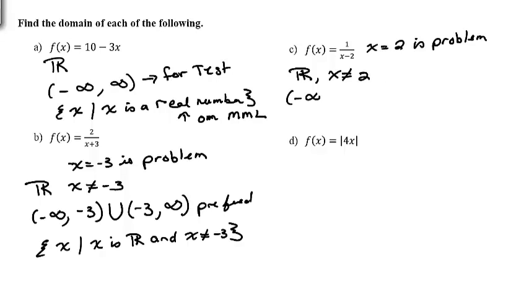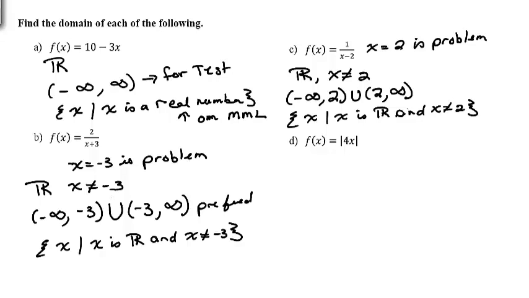Or we could say negative infinity up to our problem, which is 2. Use a round bracket because it removes the 2 from the interval. And then the big capital U joins the two intervals together. And then you start right where you left off, which was at 2, and go up to positive infinity. So this is every single value except for this 2. These round brackets take the 2 out of the intervals. Or we could use set notation, the set x such that x is a real number and x is not equal to 2. Again, this is what MyMathLab is going to have you pick from, a bunch of these.